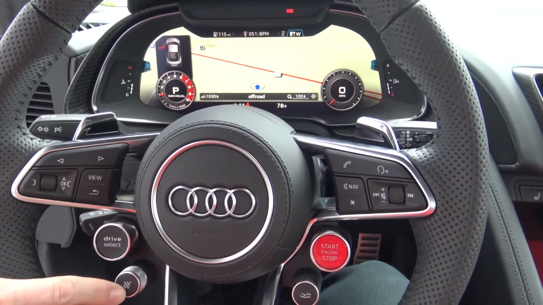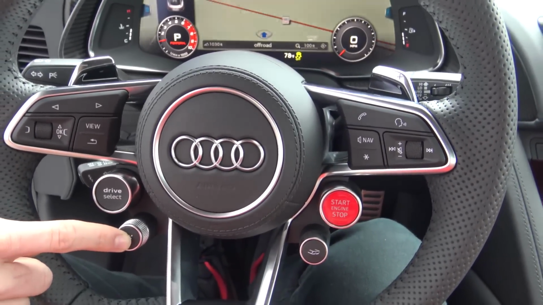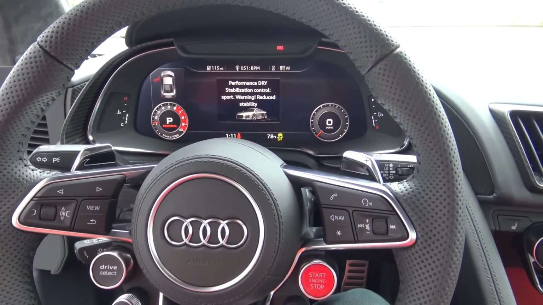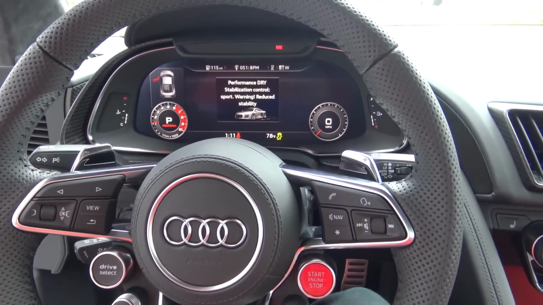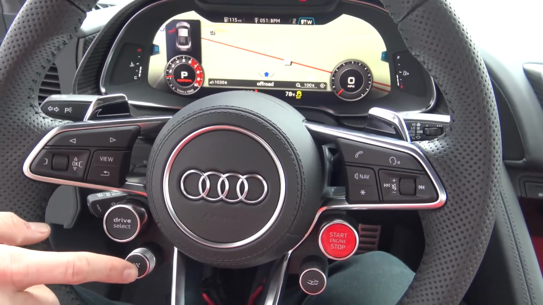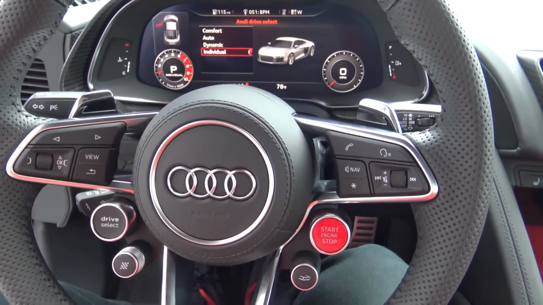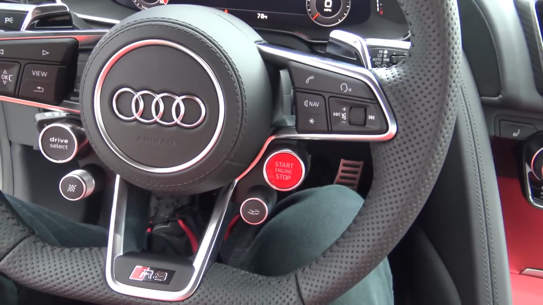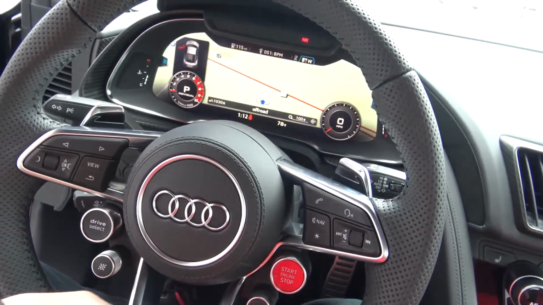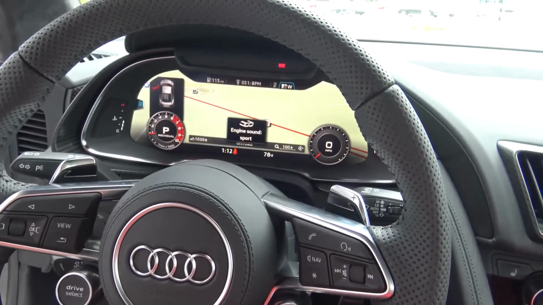And then right below that, this checkered flag is going to put you into performance mode. So it takes off your stabilization control, really kicks up the exhaust, puts in dynamic mode, all the things to make it as race ready as possible. And then that just turns off again with one more click. Then on the right side, you have the stop start on the steering wheel, and below that you can automatically turn on the sport exhaust, which you can hear the difference.